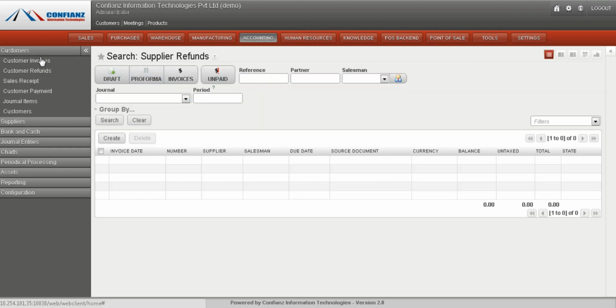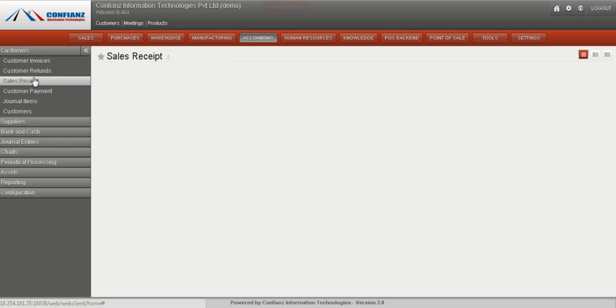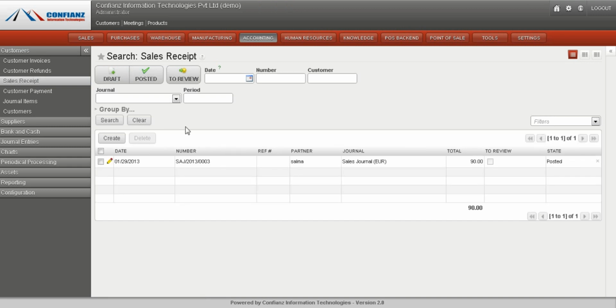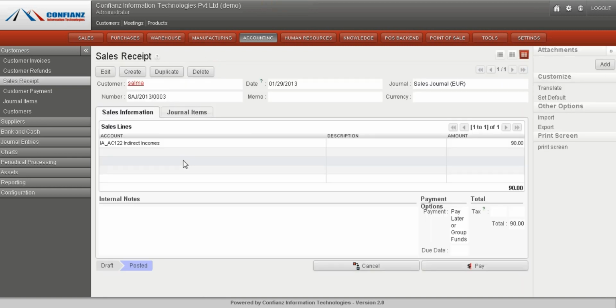Coming back to the customers, there's a sales receipt where we can directly create a receipt just by clicking on the create button. Right now we are selecting a sales receipt, and here we have to define the customer and the reference number, date, and the account and the amount. These are the basic details we need in a sales receipt.